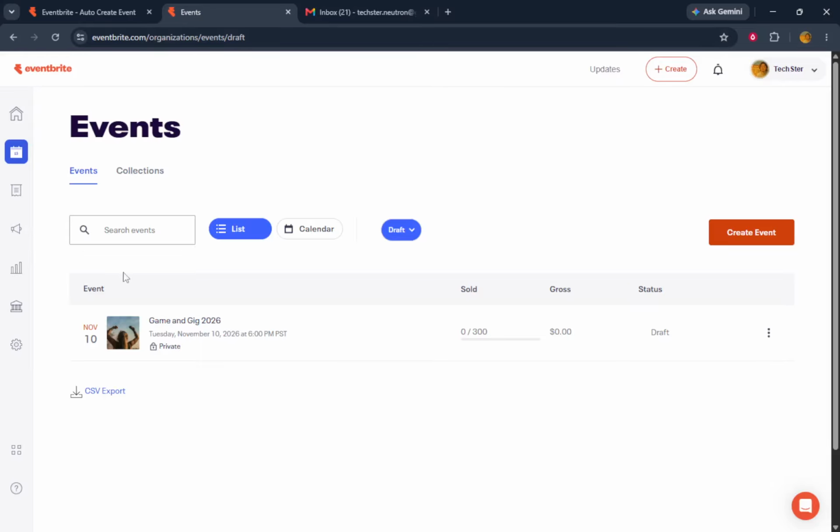First, you need to sign into your Eventbrite account. This ensures your security and gives you access to all the necessary tools. Once you're logged in, open your event dashboard. Here you will see a list of your events. Select the event for which you want to create a discount code. This step is crucial because each code is tied to a specific event.